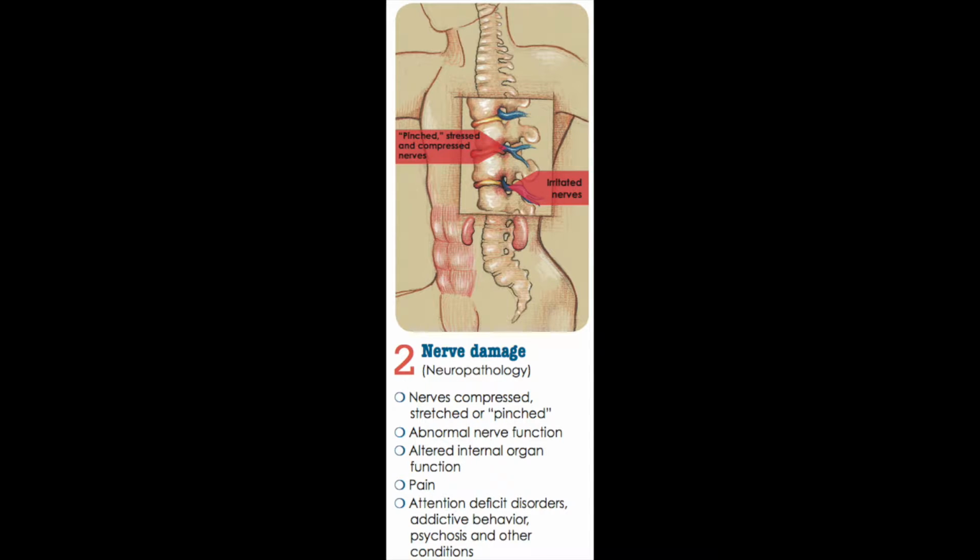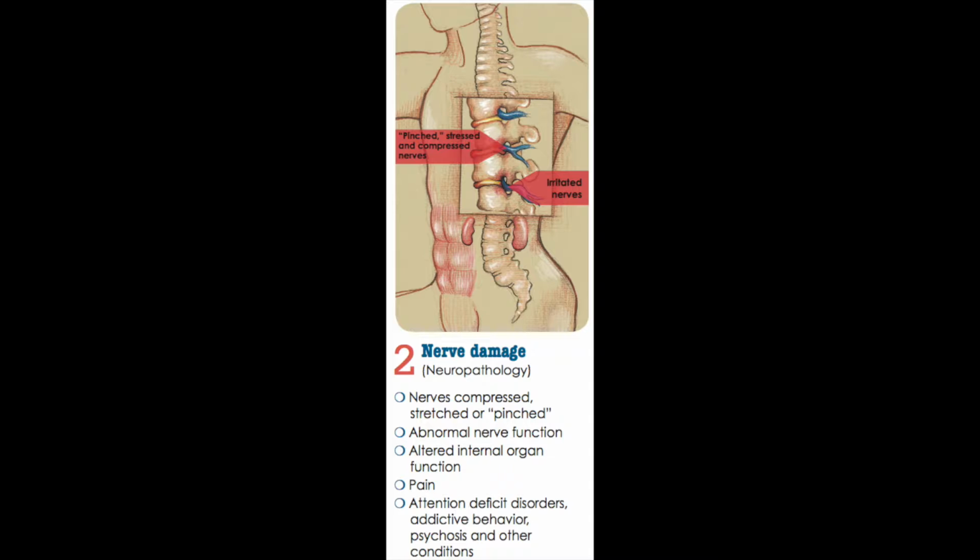And here we have the next component of subluxation, which is nerve damage. Now we're starting to get into the good stuff, because me personally as a chiropractor, the nervous system is what I'm most interested in. And within a subluxation, there could possibly be compressed nerves, some stretching of a nerve, or even pinching. Now, all of these are causing an interference to optimal nervous flow. And it's this interference that's really causing all the problems to our nervous system.